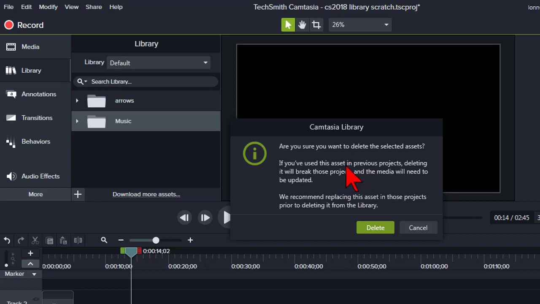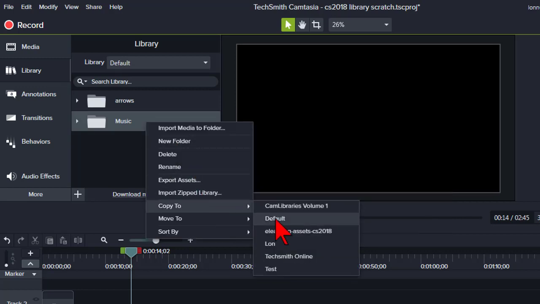So you just want to be mindful of that. If you do delete something and it breaks a project, it doesn't break it completely, but it will ask you where to find the asset.